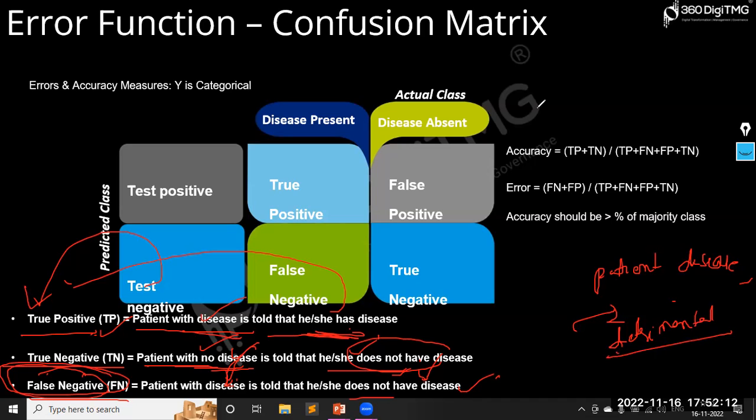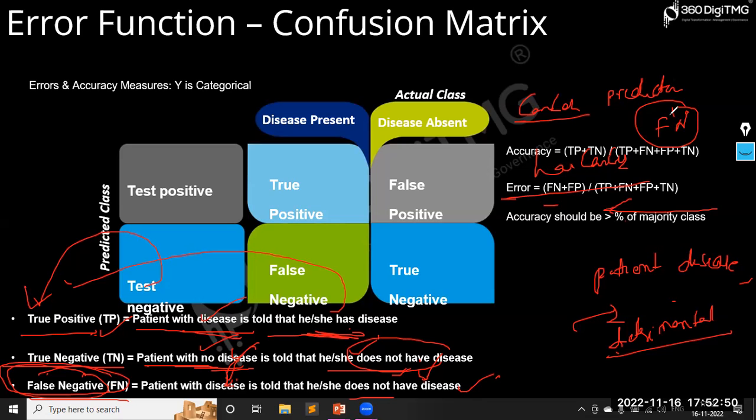Let's consider cancer prediction, where you are predicting whether a particular person has cancer or not, and you have built a model for that. The patient has a disease, that is, cancer, but your machine, whatever algorithm you built, says that you don't have the disease. In that case, it is a false negative.